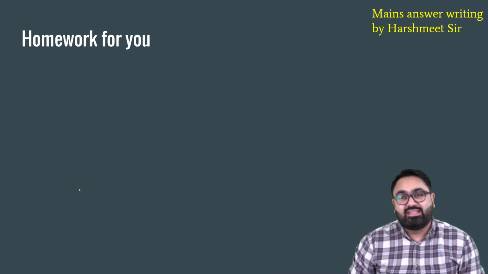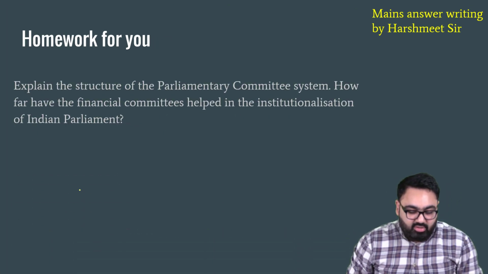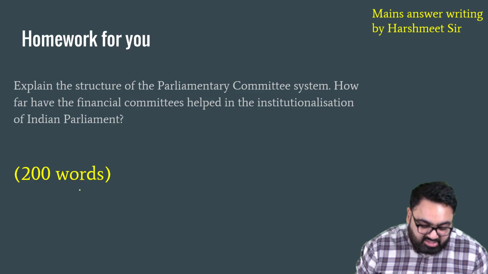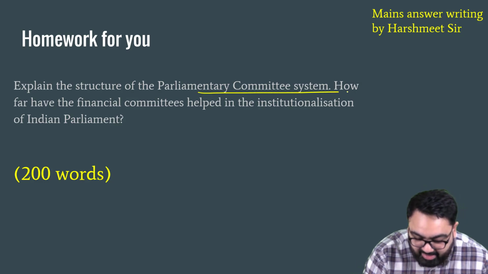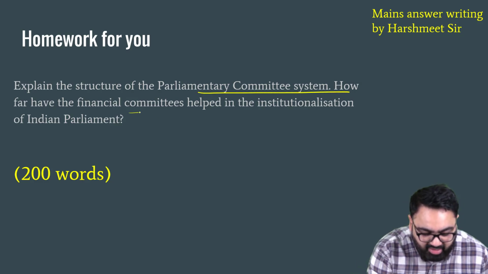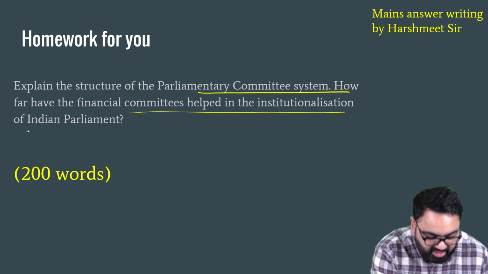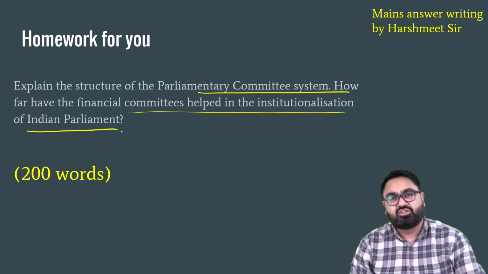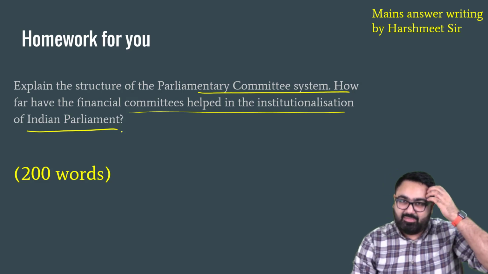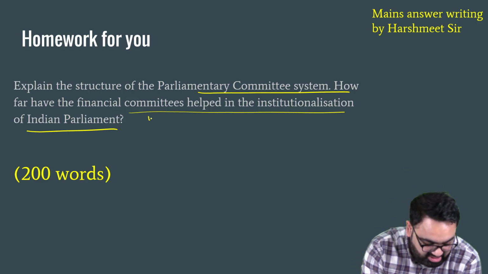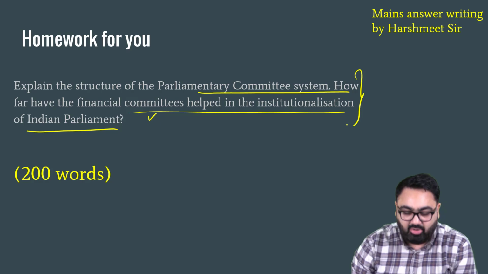On that note, let's see today's homework for you. We have a homework again from GS2 that was asked in 2023. Explain the structure of the parliamentary committee system. How far have the financial committees helped in the institutionalization of Indian Parliament? When you say financial committees, you mean the estimates committee, public accounts committee, and committee on public undertakings. Those are the ones that are called financial committees. So this is what you have to write about.